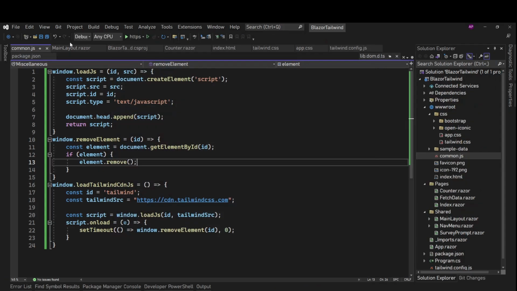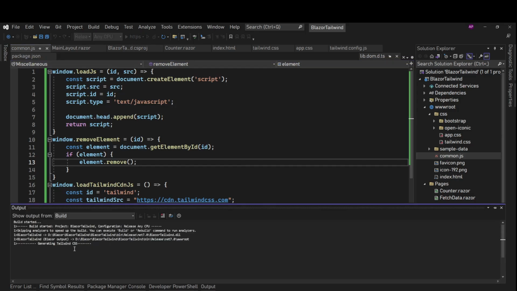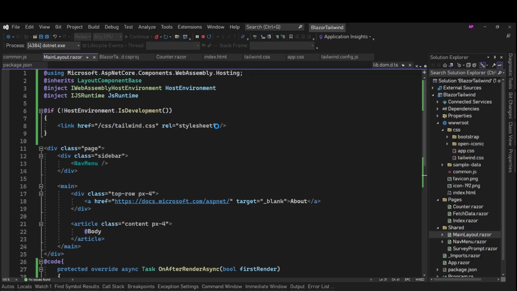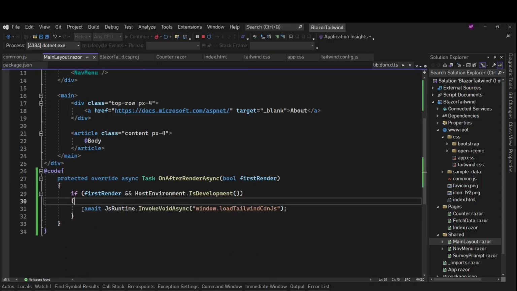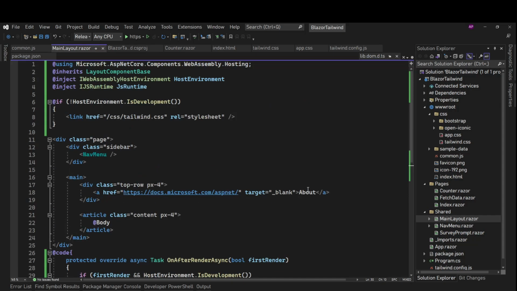Okay, remove, and if we run this in release mode, it will generate the Tailwind CSS in that file which we set, and then it will simply come here and load that script file on our page, and it will simply skip loading this Tailwind from this CDN, which we should not use in a production environment.